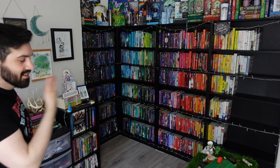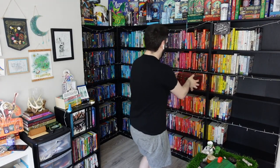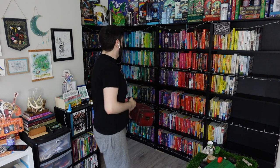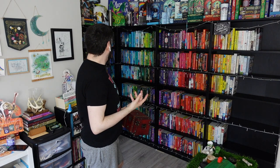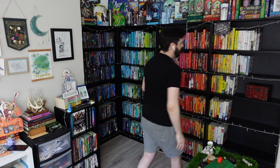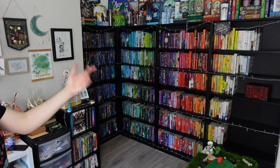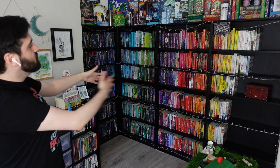That's all my books, and I've still got a lot of space there — that's not ideal at all. I have a feeling it would look better with something in there. Oh God, this is the thing with rainbow shelves: you can't really put trinkets on there because it just wouldn't look as good. What am I supposed to do? Because if I start doing face-outs, it will move the colors.